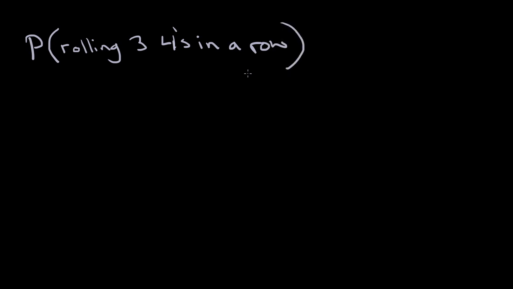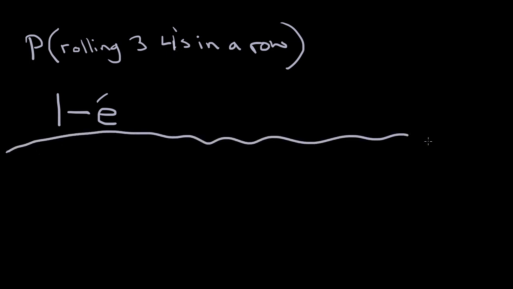So what's the likelihood of doing that? All right, rolling three 4s in a row. So I'm rolling a dice and rolling it 4, 4, 4. Very unlucky if you think about what 4 means in Chinese. So if you want to do the opposite of that, of not rolling that, you just go 1 minus the probability of the actual event. So sometimes it's easier to figure out the complement of something than the actual thing itself. That's just an idea that you're going to probably get exposed to a little bit later. I just want to introduce it right now, so kind of have that idea going.